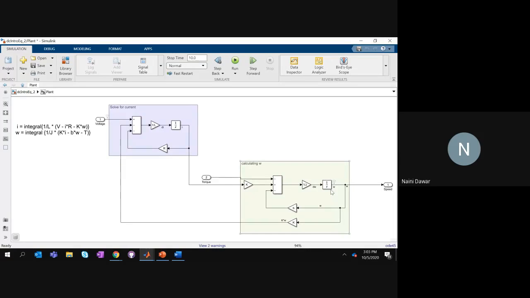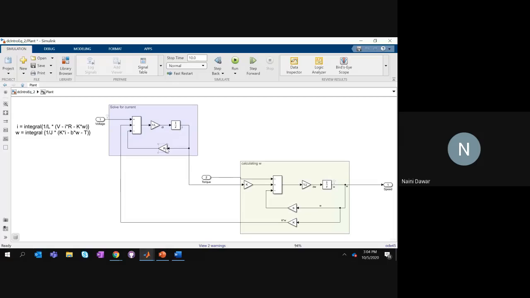Please note these values, capital R, B, K, are just constants, the parameters of our system, right? So we are putting in the values of these constants. These are just variables. You can give the values to these variables back in your MATLAB workspace, or you can directly put in the value of the gain in the block diagram itself.